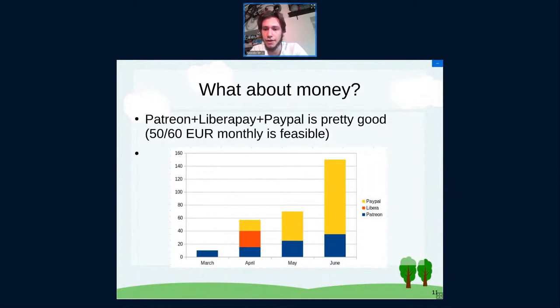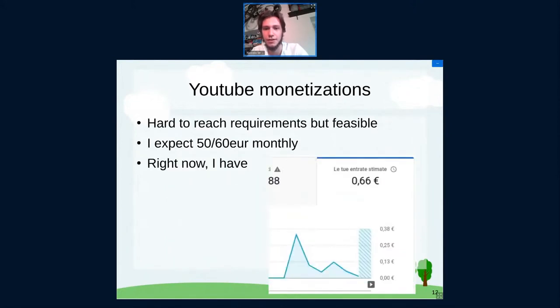And what I found out is that I hate PayPal and LiberaPay because they offer no reliable way to know whether you're getting the money next month as well. Whereas if you look at Patreon, you can see that it's slowly but constantly going up. Libera just has 1 month where people used it, and PayPal is crazy because the next month is going to be pretty much nothing, stuff like that. So Patreon is the best way forward, and I'm finishing my time.